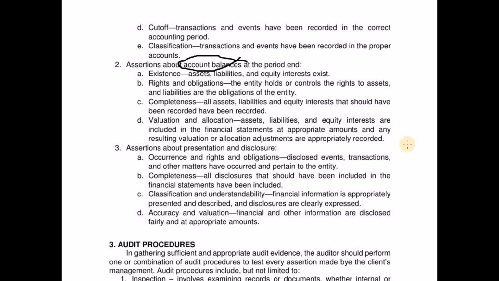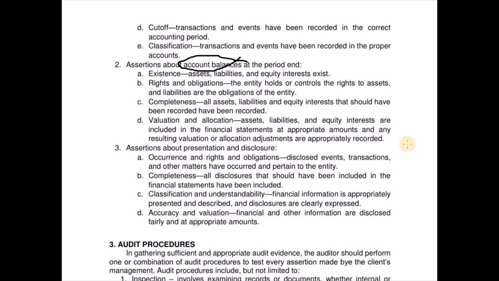Ikatulo, classification and understandability. Financial information is appropriately presented and described, and disclosures are clearly expressed. Properly classified ba ang mga accounts? Kintahay, ang kanailahang receivables, naa man jud nay current og non-current. So, tama ba ilang classification as to the amounts kung pila ang current og non-current? For example, pod katong sa salaries lang gihapon, tama ba to ilahang amount sa ilahang OPEX o sa ilahang general administrative? Ing ana. Tapos, in order to be useful jud sa users, dapat understandable pud siya na kani siya na disclosure kay about ing ani, ing ana. Or kintahay, ang nakabutang na heading kay cash and cash equivalents, and then ang nabutang jud, ang sulod jud ato na disclosure kay about PPE. Of course, misleading na siya sa user sa financial statement.